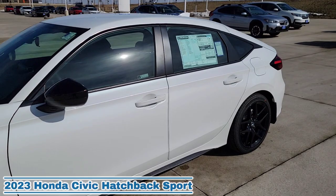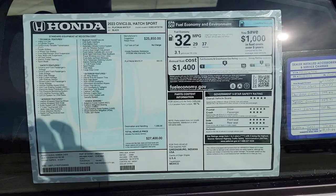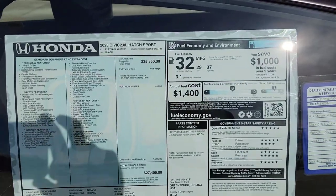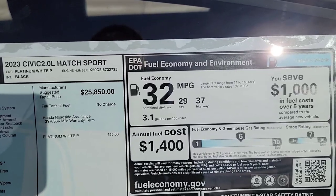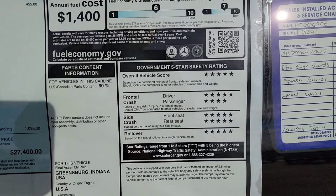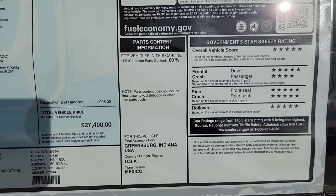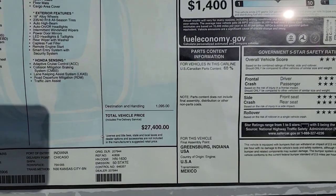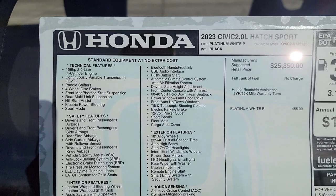As usual, let's walk right up here to the window sticker. You're welcome to pause the video if you want to explore on your own. Up on the top right-hand corner, it talks about your fuel economy: 29 for the city, 37 for the highway, with a combined of 32. Down on the right-hand corner, it talks about your safety ratings — 5 out of 5. Right here is where the vehicle is made, the price point, and the list of standard features and functions we're going to try to cover today.